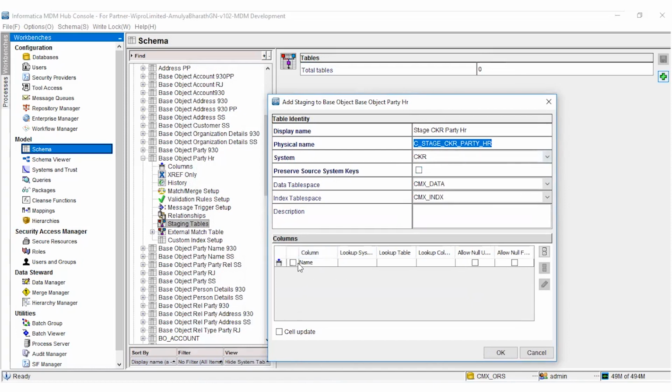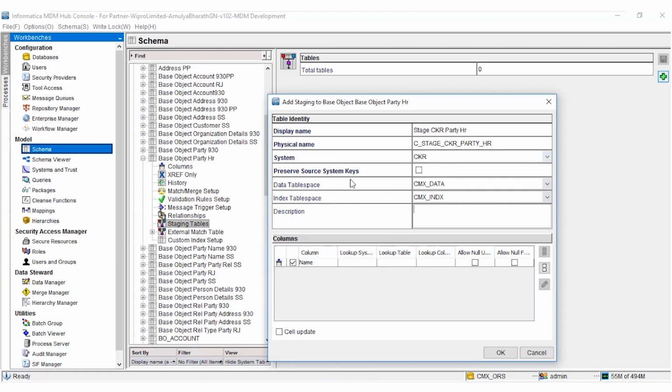And here we have one user defined column, so we can use that column. If you observe over here, if I remove this C underscore, by default we'll get that. Even if I try to remove that, by default we are getting C underscore. So for the base object or stage table, anything for a table section, C underscore would be the common one, and it's internal to Informatica MDM. So every user defined table will start with C underscore by default. Okay, we don't have control over that.